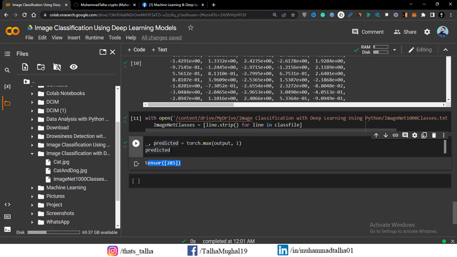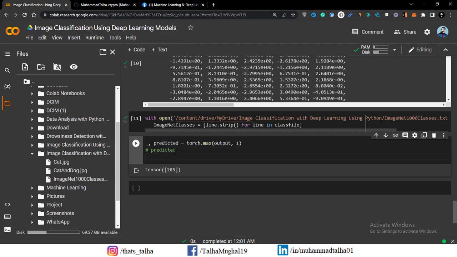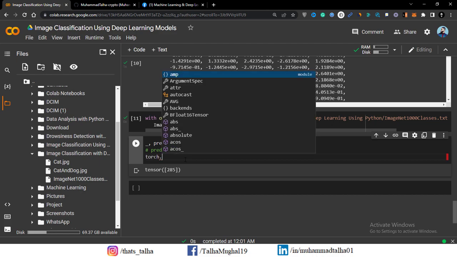But we have to convert it into a percentage, right? I mean, we have to find out how certain the model is that this class is the right answer. And we also have to convert this into an integer. We don't want this as an array. So we can just go ahead and uncomment this, and we can write Torch. Because we have to convert it into a percentage format, we have to use softmax.